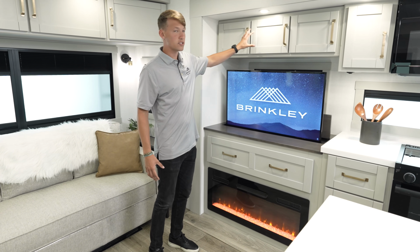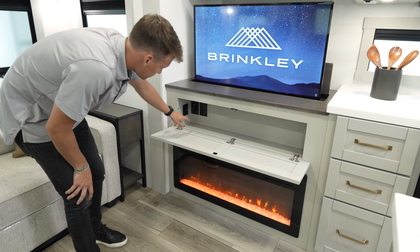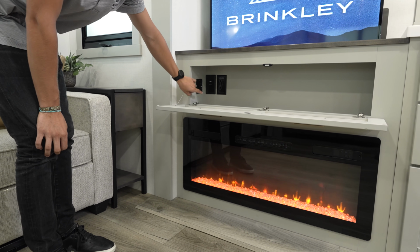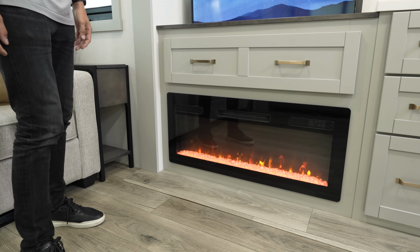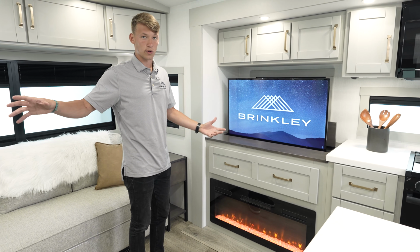Up above, tons of storage, and then below the TV, I'll open up this cabinet door. You have an outlet, HDMI hookup that's already plumbed to the back hand side of the TV, and then the controls for your interior speaker. Below there is our 5000 BTU fireplace that does come with a remote, so you can operate it sitting from the Trifold or the recliners.